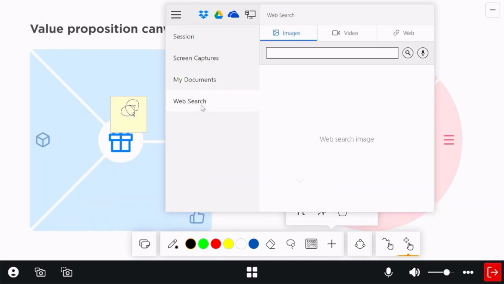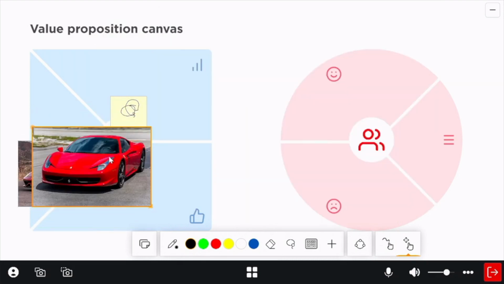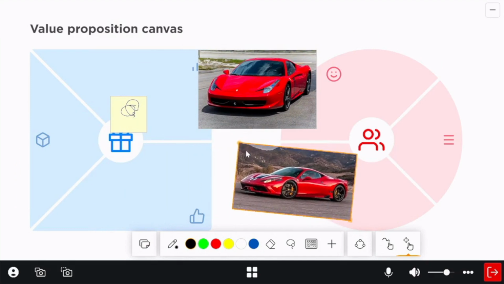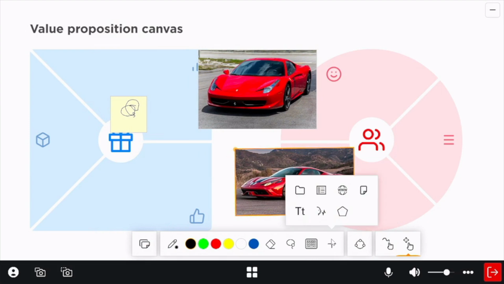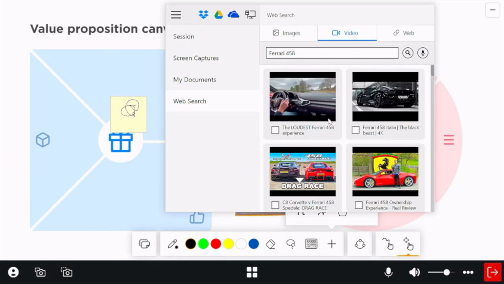You can use the web search in the meantime. It's connected to Bing. For example, I want to search for information about the Ferrari 458, my preferred car. Or you can use voice dictation. So now tapping on more of this and dragging and dropping into the whiteboard, you are able to rotate and interact with the images from Bing search or video files without the advertising.